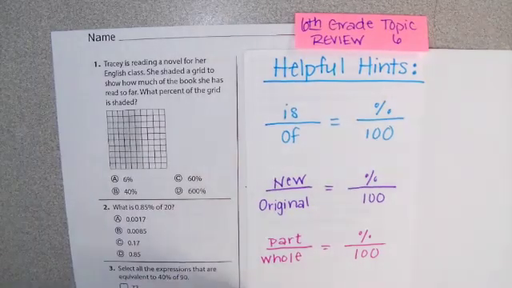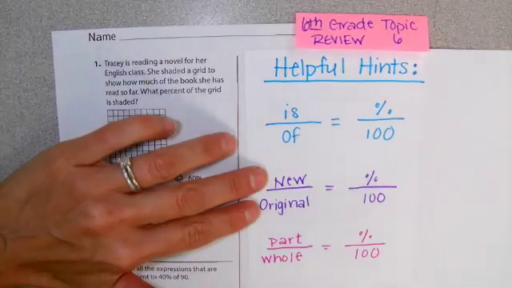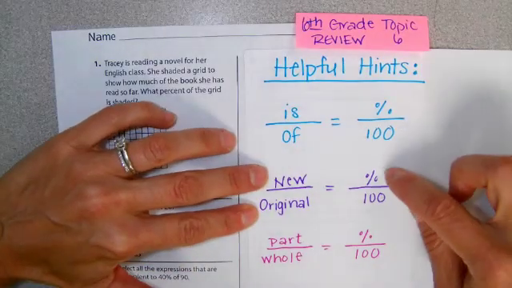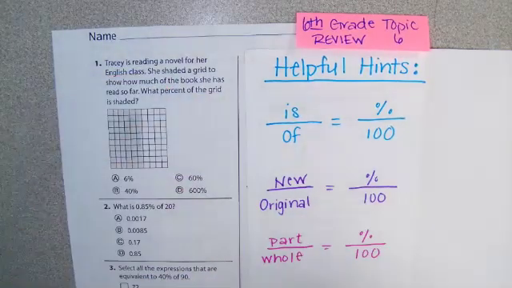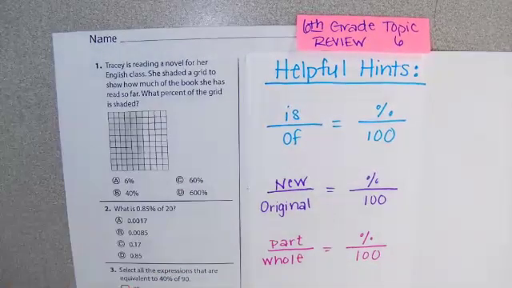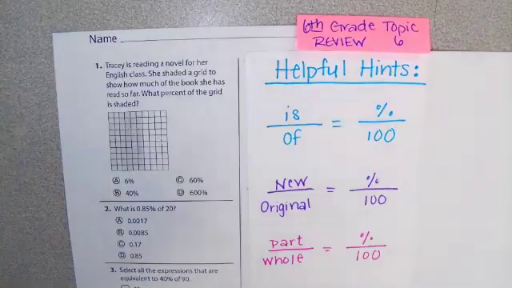In some of them, like some of the longer story problems, we're going to use this kind of situation. Our percent and our 100 are still the same, but we're looking for a new amount and an original amount over here on the left side. Or sometimes we're looking for the part and the whole in some of the story problems. So this one right here, you can really use for all of the problems, part and whole, and the percentage over 100. But sometimes it's difficult to know what's the part and what's the whole. So write those down, and here we go.